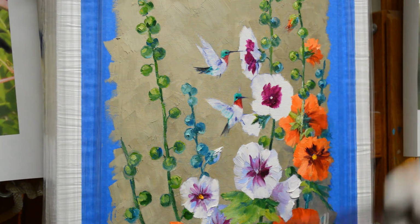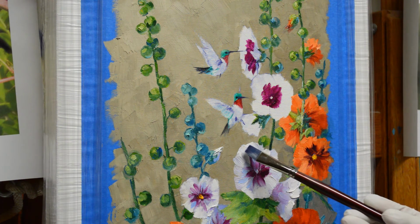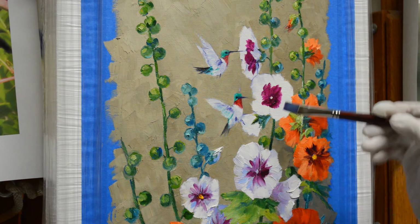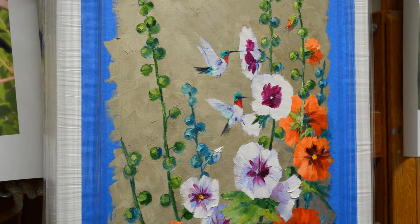I've done the same thing with my orange hollyhocks. These here were painted with combinations of cadmium orange plus alizarin crimson, and then cadmium orange, and then cadmium orange plus white. It's a process of just working back and forth. A little bit of this.